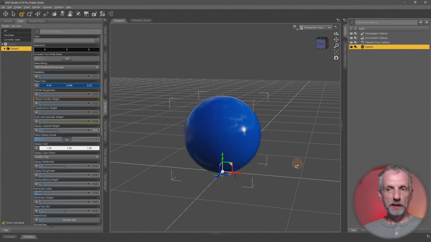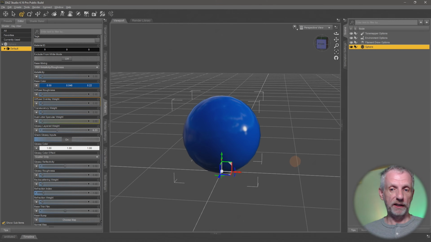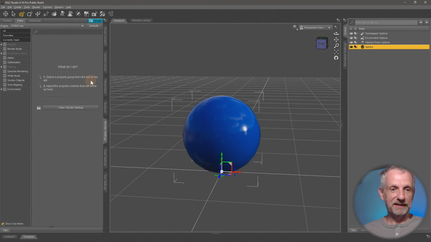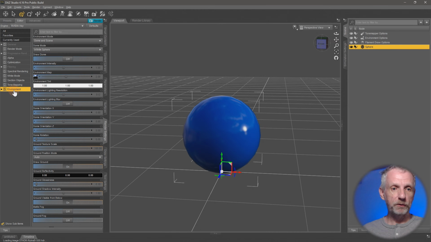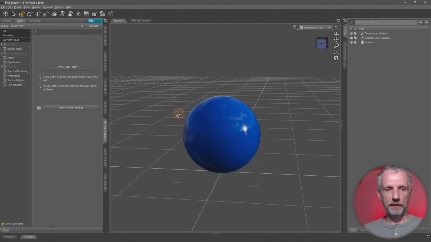Back in Daz Studio. This is my scene that currently comes with the default HDRI that we've talked about. And I've got my blue sphere here. That's my colleague here, my friend and partner in crime. If I head over to the render settings tab, I already have this environment option here. Just as I said last time, if you don't have this, switch your viewport over to NVIDIA Iray. And I might as well show you. Let me delete this out of here. I don't have the environment option here at the moment either.